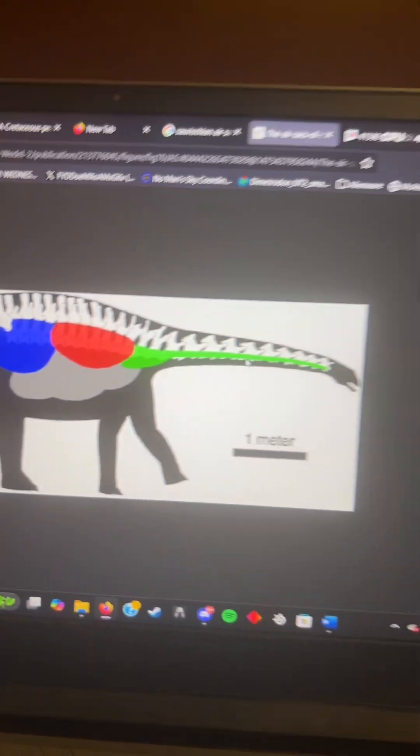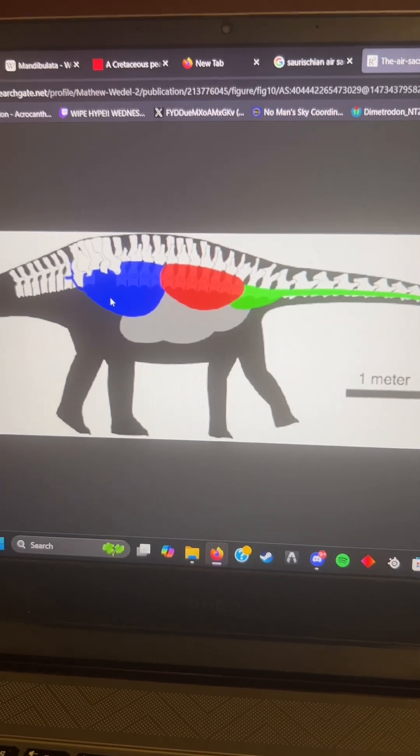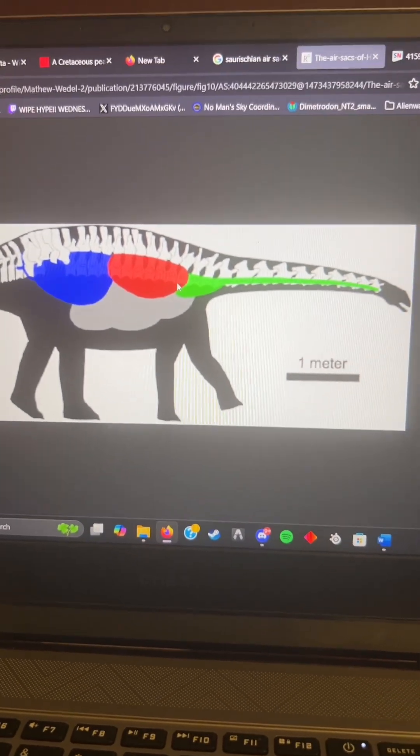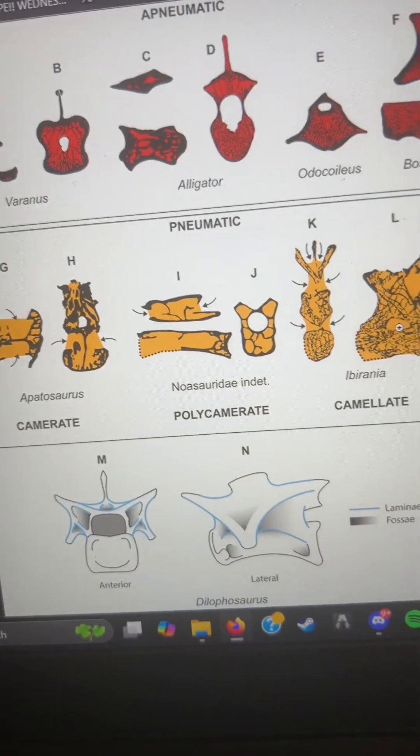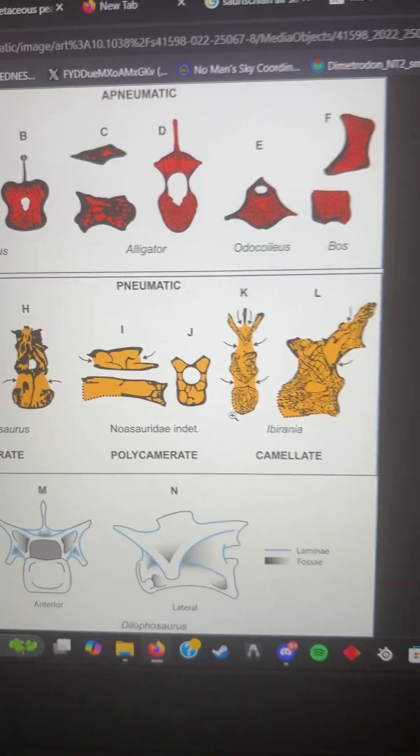These air sacs, or diverticulae, are divided into separate sections throughout the body and sit on top of and also inside the skeleton. There is space within the vertebrae for air sacs to fill out, so as the animal breathes, it's moving air through its skeletal system. This not only helps keep the animal's skeleton light but still strong — it also makes them better at breathing because there's just more respiratory tissue sitting there.